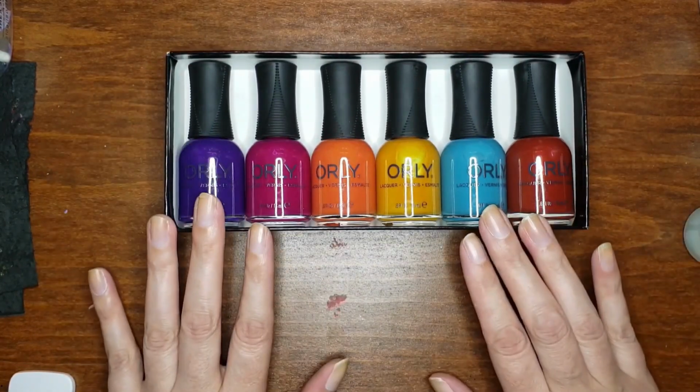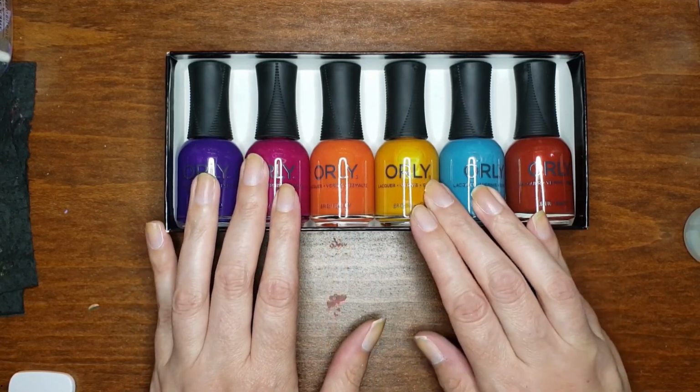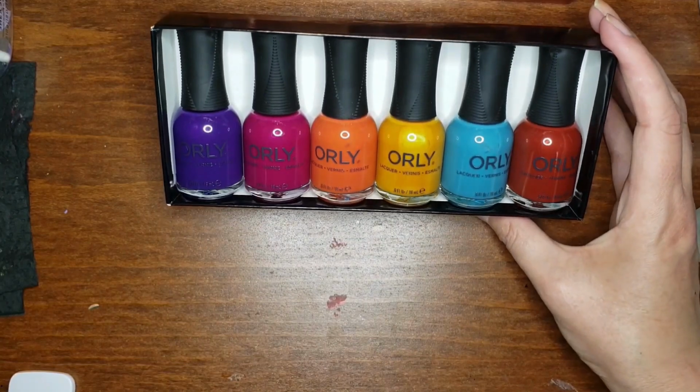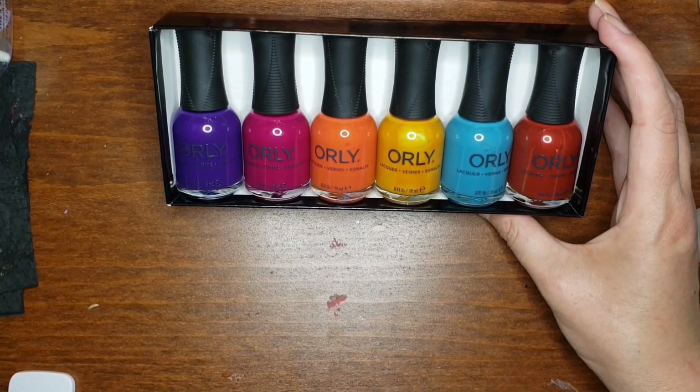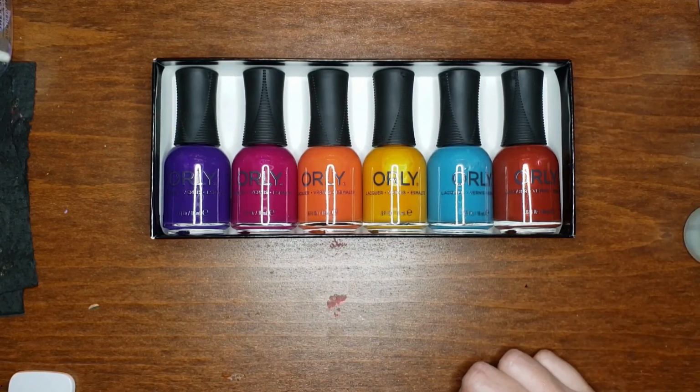We do not have a green again, which makes me, oh no, we got a green before, so never mind. I was gonna say, it makes me a little sad, but we got a green recently. We got a green in the summer. Okay, so I will be back to swatch these.